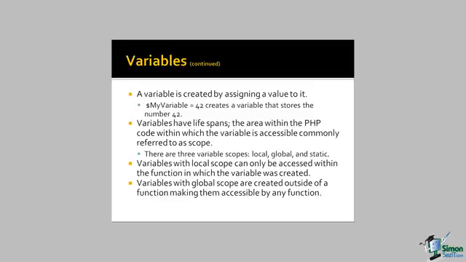But variables have lifespans. They have an area within the code in which the variable is accessible. And so with PHP, there are three scopes to variables. We call this scope. The lifespan, the area within which the variable exists and can be accessed, is referred to as scope. Local scope is where you create a variable in a snippet of code, and that variable is accessible and exists within that snippet of code. A global variable is accessible and exists throughout the code. And a static variable is a variable that does not change; its value does not change.